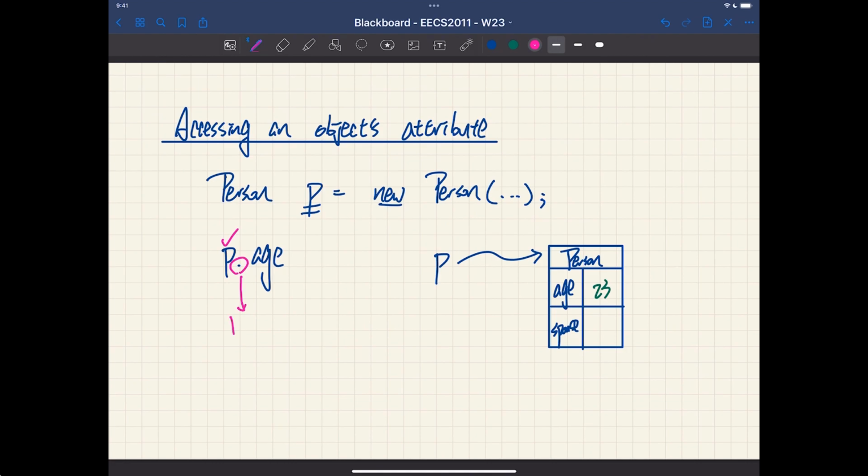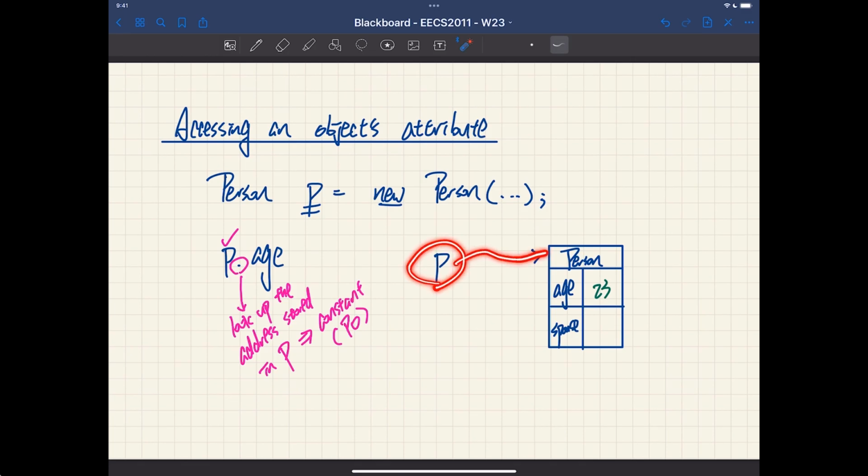To look up the address that is stored in P. And whenever you want to just look up something, it is constant, or we say a primitive operation. When I say PO in this course, I really mean primitive operation, okay? So if I just want to call p.age, looking up what's really stored over here, I'm going to go to that particular object and access age. So this is a primitive operation, right?